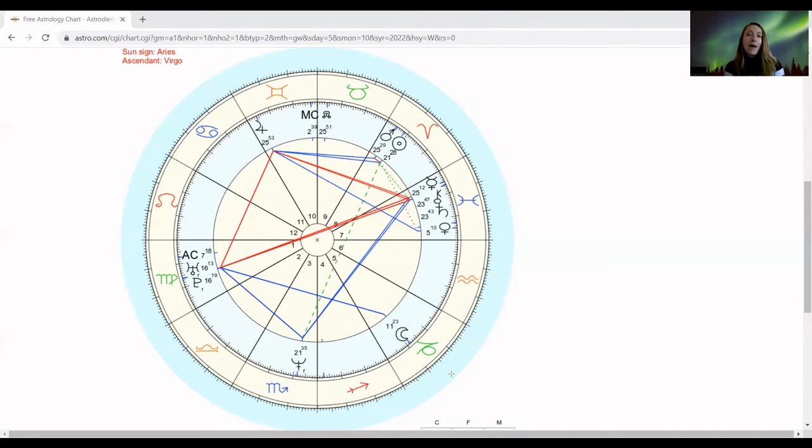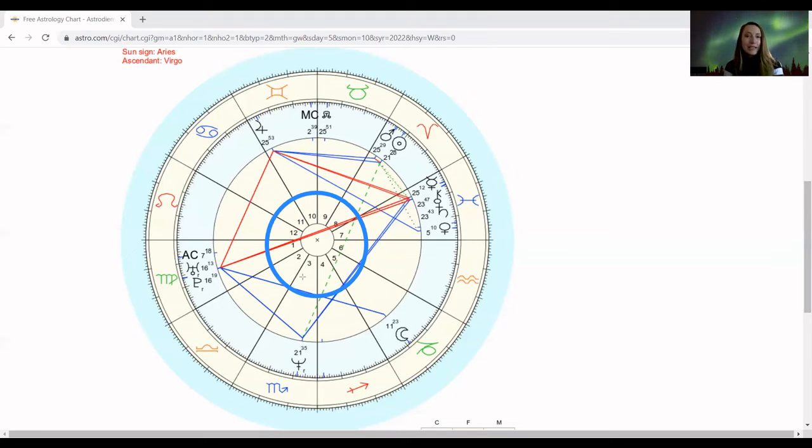So we're also going to talk about the houses here. So how do I find out where something is happening in which house for me? The houses is the part of the chart that we are going to look at right here. So it's this inner circle. It always is in this position. The 1 and all of the rest of the numbers are always in the same spot in the chart.